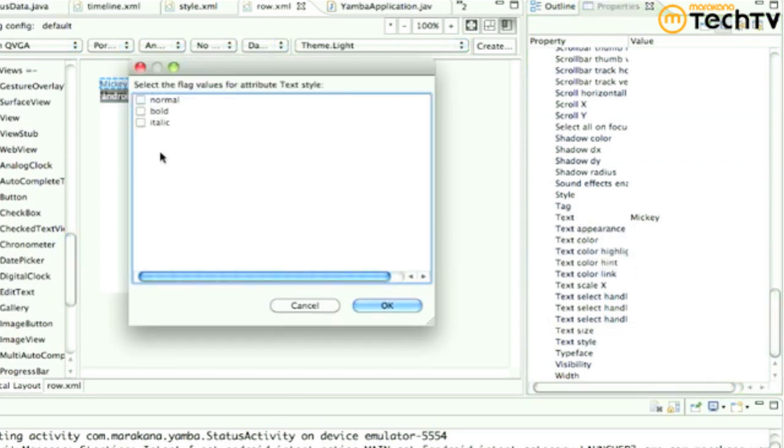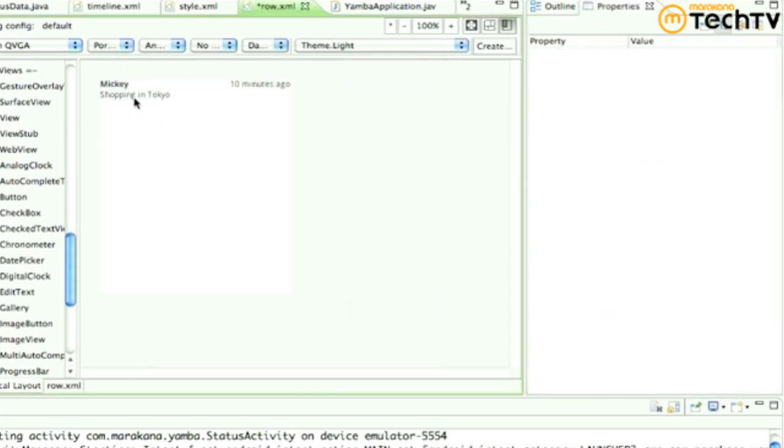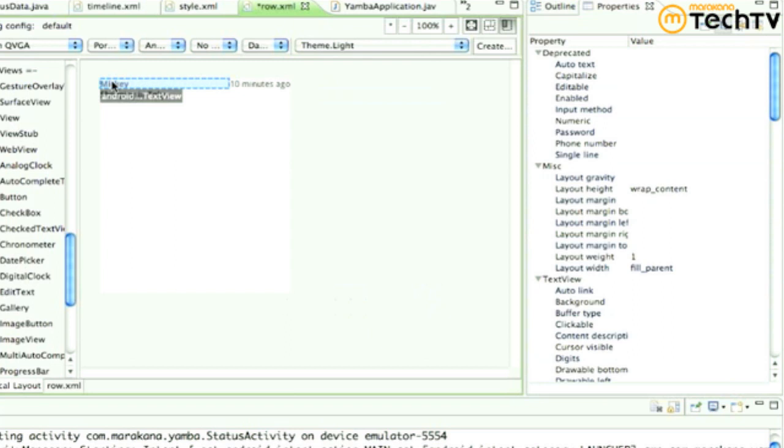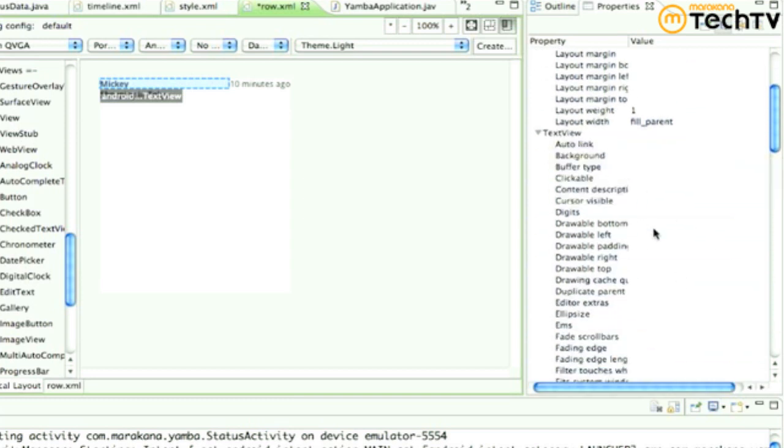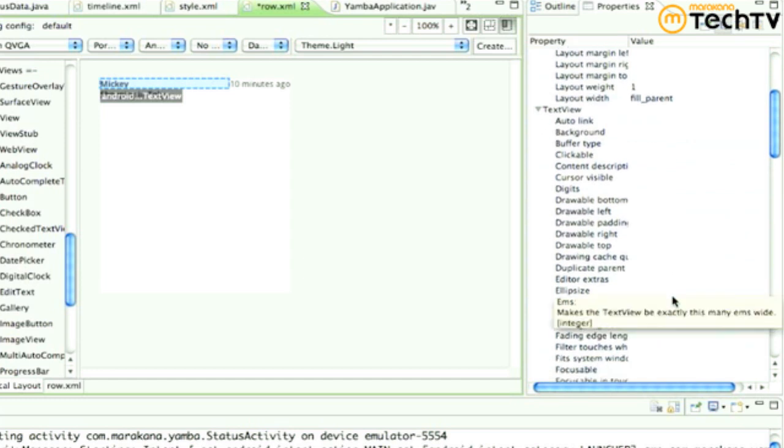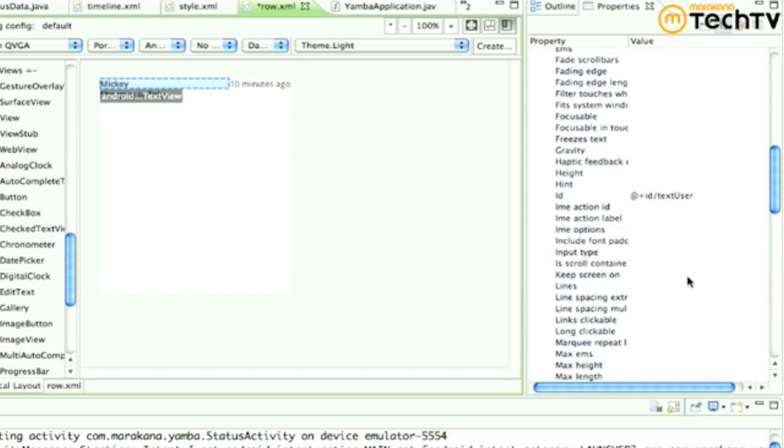So let me just make this bold, for instance. If Mickey gets too long, I don't know, I'm going to have a problem. Right. So what's happening is it's trimming that, and then it's putting the time back. Yeah. So we can. There's a property I forget that you can make actually do a dot, like maximum width. I used it before. Max size. This is max size. Anyway, you can specify it, but I don't think we're going to have a problem with this guy, right? I doubt it.